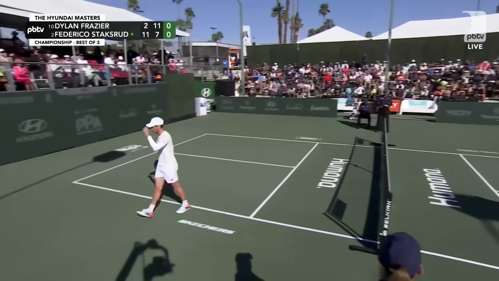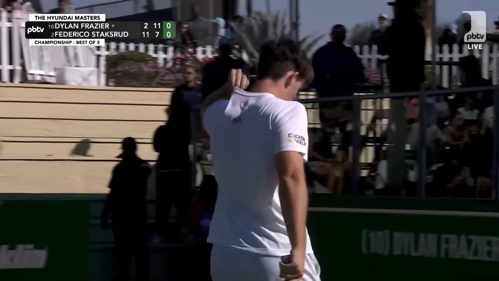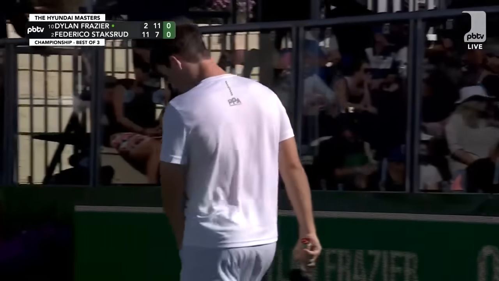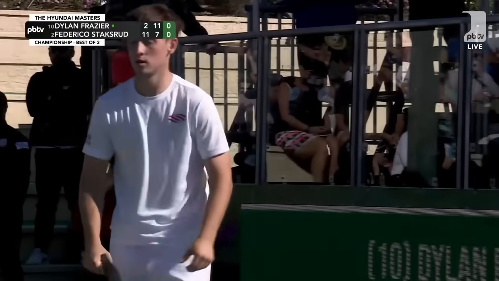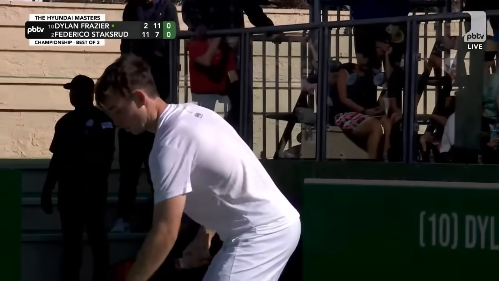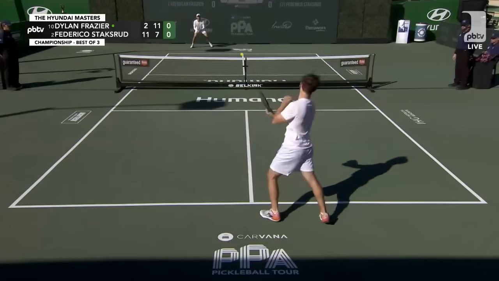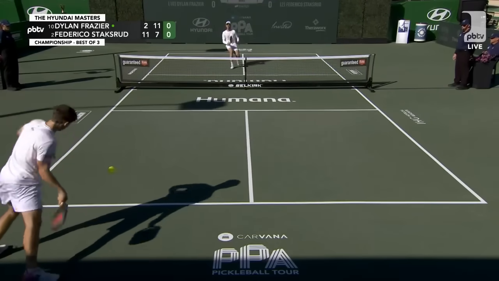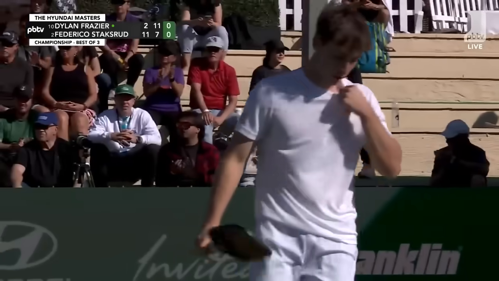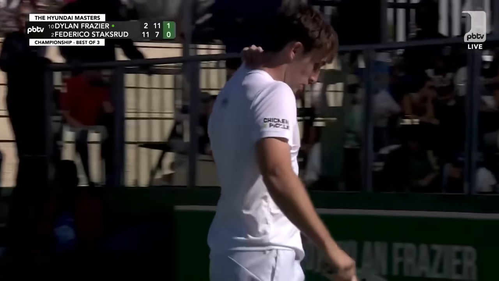Oh, heavy angle from Frazier to take the cat and mouse point. And this is what's frustrating for Fed, wait a minute, Dylan is good up there too. Now, Fed certainly had his, I think the cat and mouse has been basically 50-50 with some nice earnings from Fed in the middle of these. And then he does that. Dylan Frazier with a heavy inside-out ball takes the early lead in game 3.